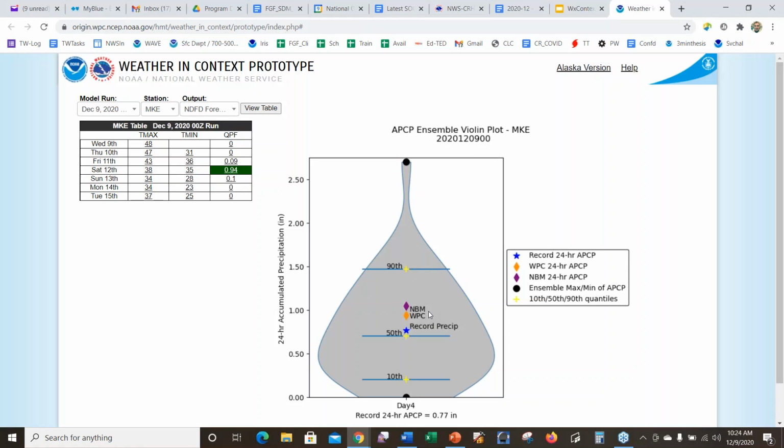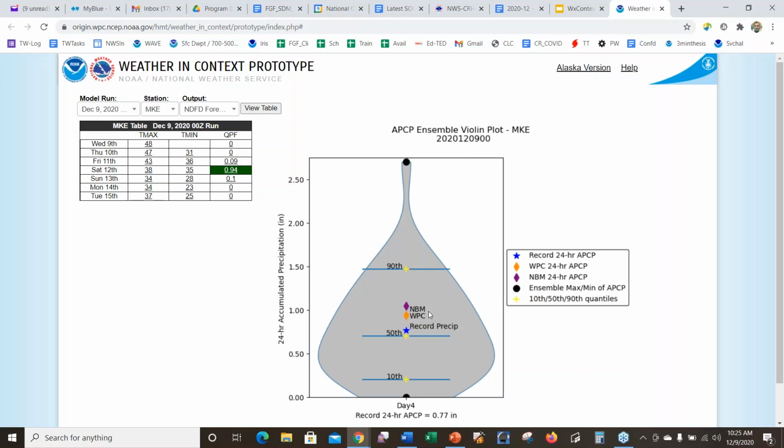Just one caveat for this: the violin is composed of GEFS members. So right now the violin plot is basically composed of GEFS members. But as I envision this, imagine if you could view the violin plot of all the NBM members, which you can kind of do currently on the WSUP viewer, which is great.